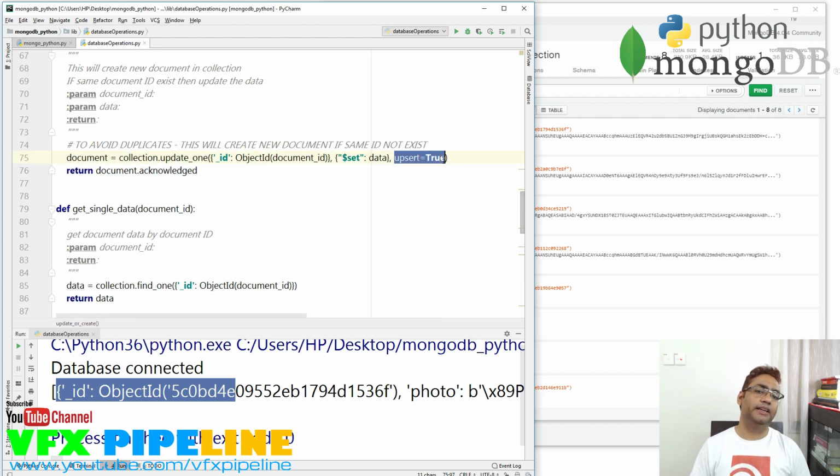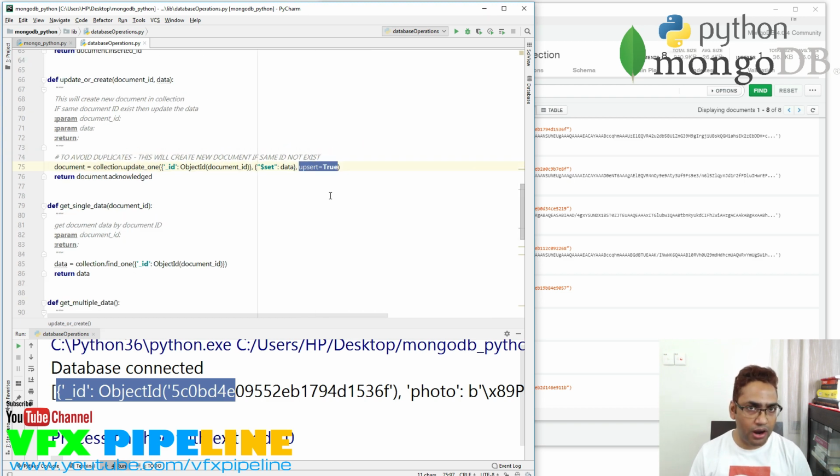What this means is, if you are trying to update a document inside your collection with some particular ID, MongoDB will try to update that particular ID in the database.